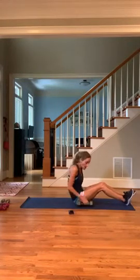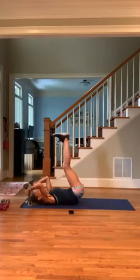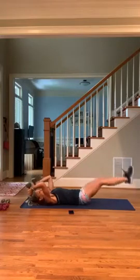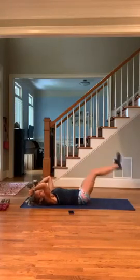Three, two, and one. Lay all the way down. Get those arms in position. Legs come up and down. Modifications here are to forego the triceps. And just set the weights down.